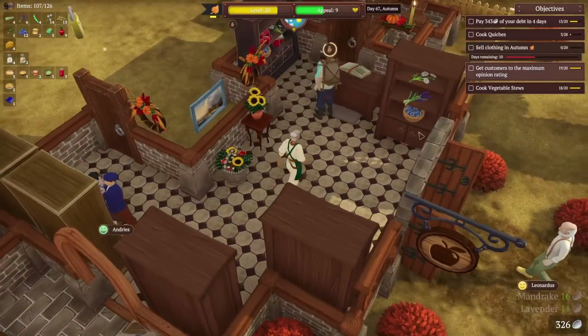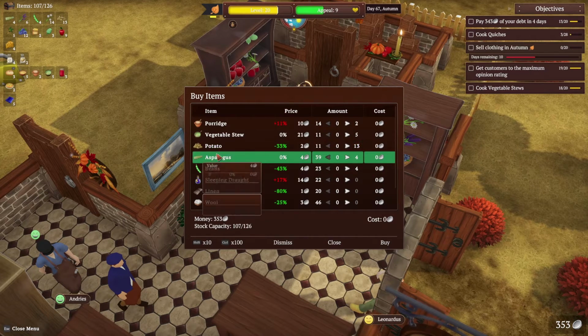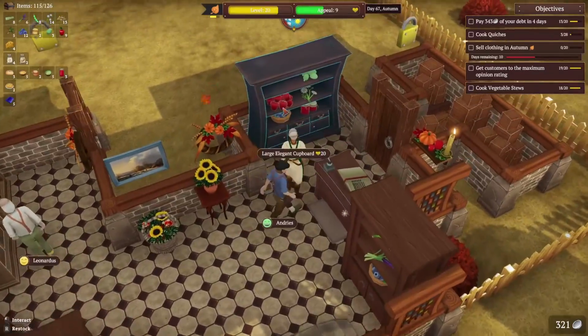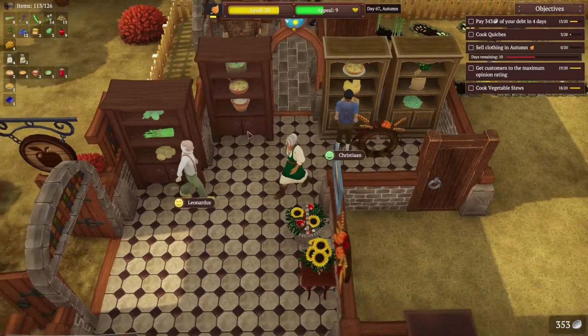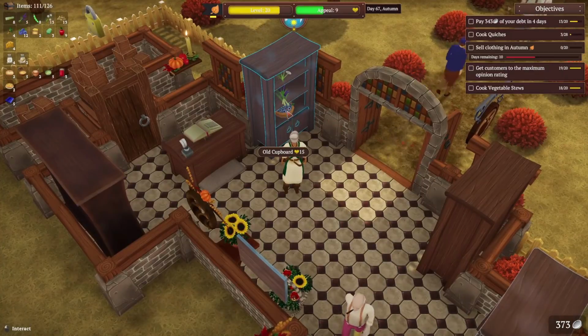Things are looking good. Hello, who are you? Oh, you're a sort of salesperson. Potatoes we don't need to buy. Asparagus and beans are not too overpriced, in fact. Let's grab 4 of each, shall we? Whilst we're here. I know we grow our own, but we do burn through them quite quick. And then we do need some more storage. We're going to need some more storage at some point soon, because, yes, we are running out of storage space again. Okay, fine. We'll have to expand the shop a little bit with our money. But it's okay. We're okay for cash right now.